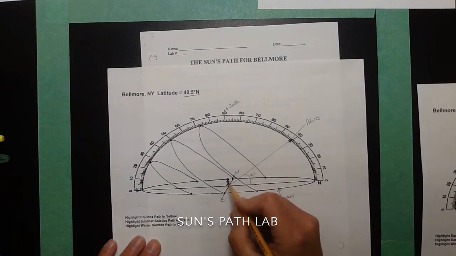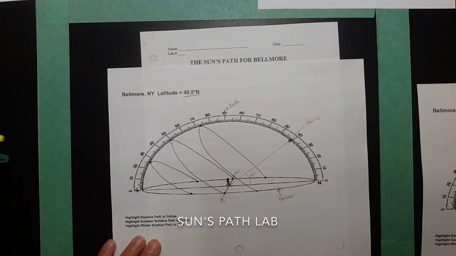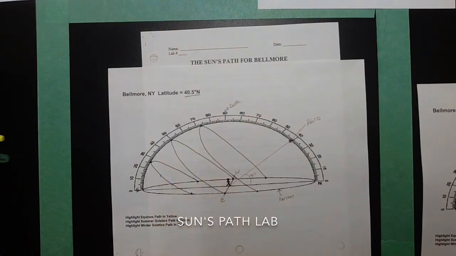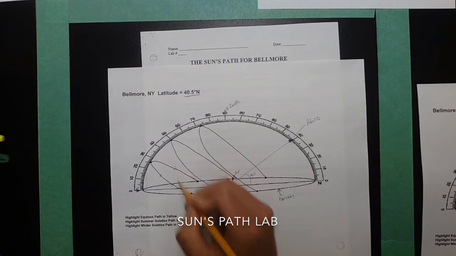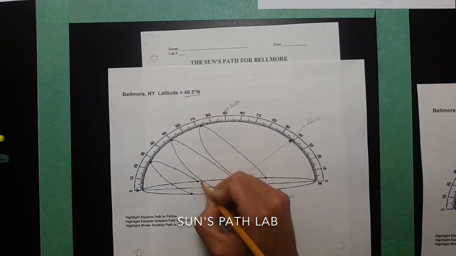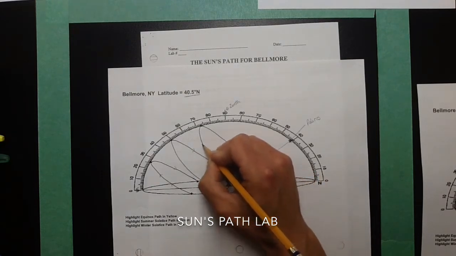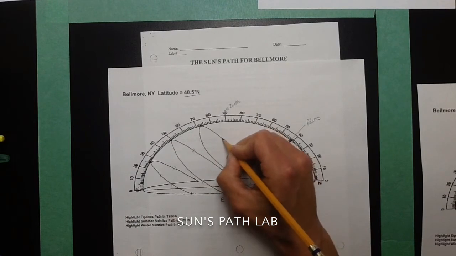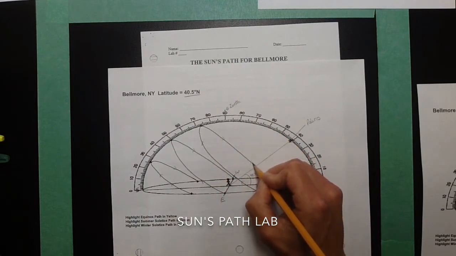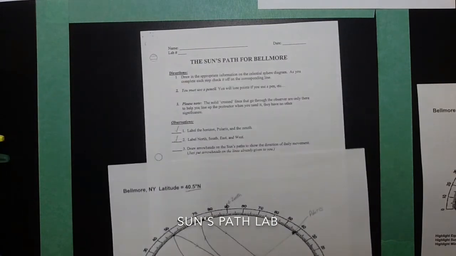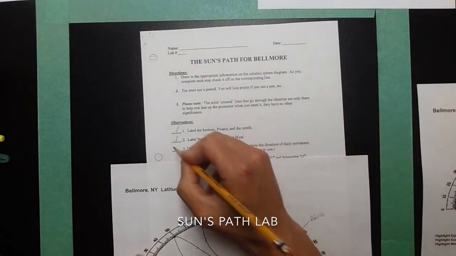The sun always rises in the east and sets in the west. So the point along the eastern horizon is going to be sunrise. But in the morning, the altitude of the sun goes up. In the afternoon, the altitude of the sun goes down. So on each line, I'm going to put arrows showing you that it's rising in the east. It's getting higher until you hit solar noon. And the sun is going to be setting towards the west. So we put arrows on all three of the paths to indicate the daily motion.